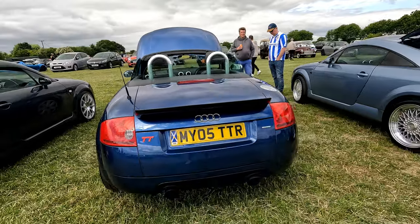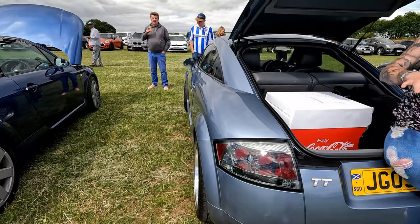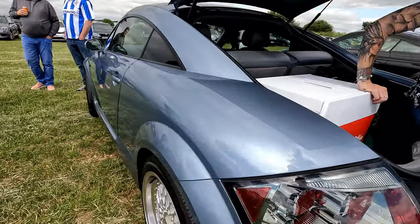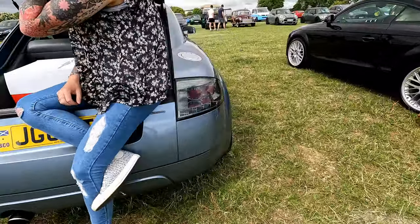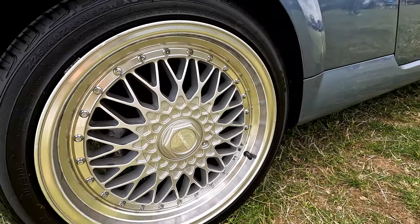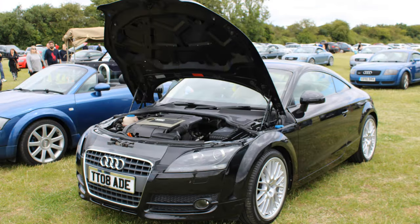This is indeed a manual 3.2, in the best colour. That's got some big old tunes coming out of there. They're both yours I think — but this is a 225? Yeah. You've had a lot of work done on this one. I've seen these lights before actually quite recently on another TT — another 225 had the very same lights. They look great. I love those.